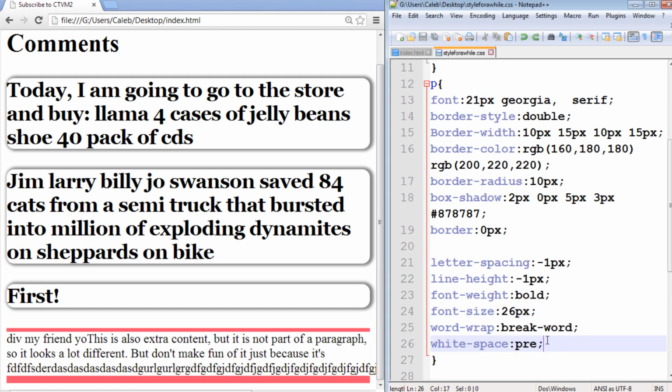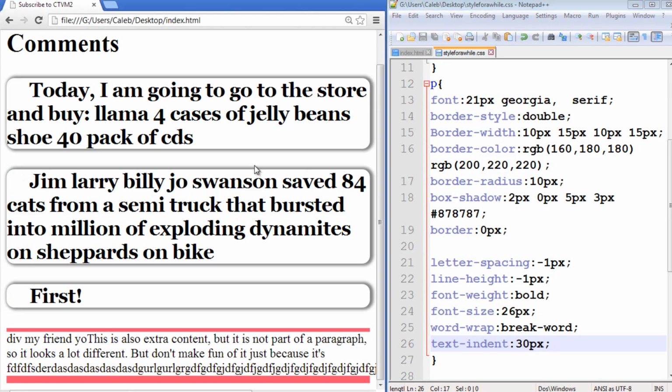There's a few other settings, including pre-line and pre-wrap, which you can look up. I'm not going to go into those, but I do want to go over a new thing, text indent. With this, we can give it a pixel amount for how much to indent words, like 30 pixels, say. That will indent the first line of every paragraph, because if you know much about paragraphs, oftentimes we will want to indent the very first line. So that is the text-indent property.